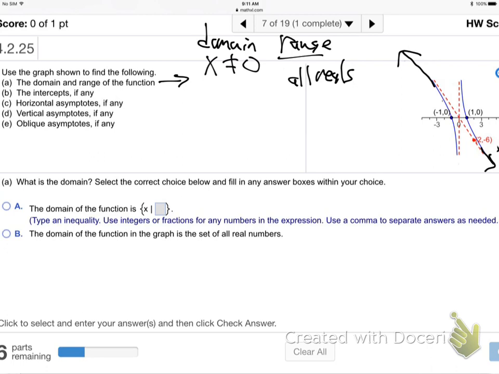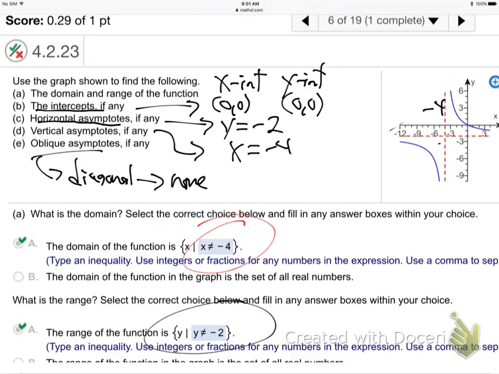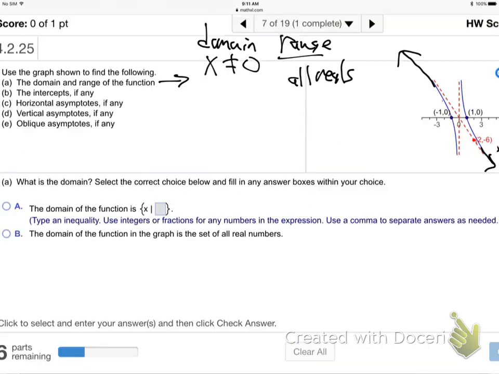There's no horizontal dotted line like there was in the last one. See, the last one had a horizontal dotted line, so it never hit the height of down 2. So we said y cannot be -2. But on this one, there's no horizontal dotted line blocking some height. Even just the left piece right here covers all heights, doesn't it? It goes up forever, down forever. No skipping anything. So all reals on the range.